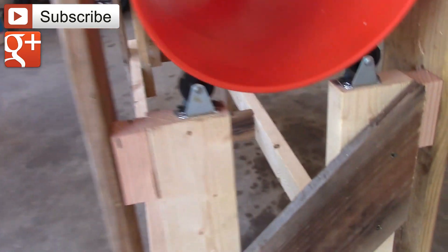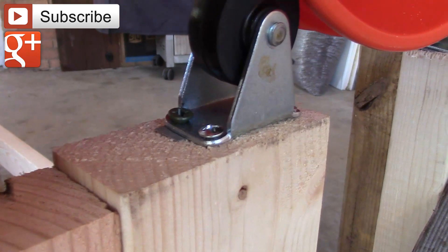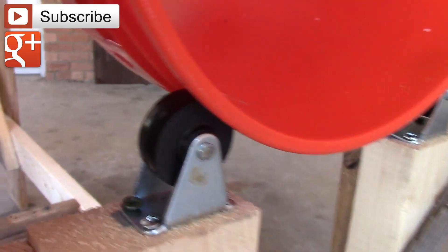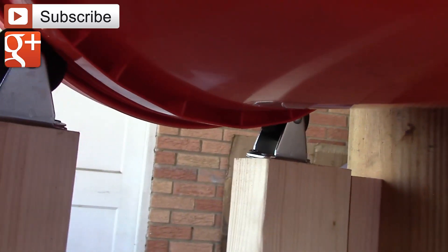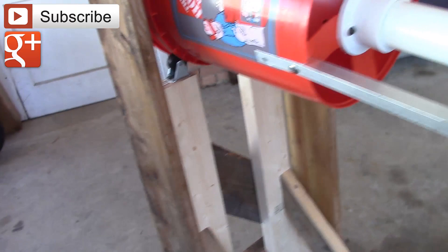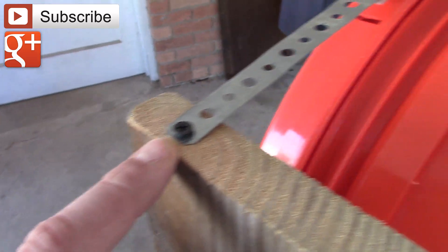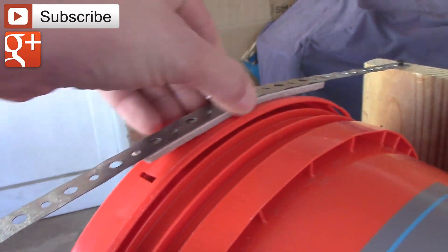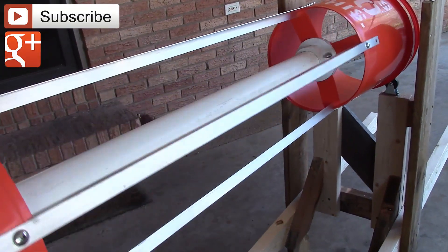I've used these little casters — I've got four of them — and put them in at an angle with some little shims that are just small pieces of metal. I had to grind these wheels down so they were just a little bit narrower so that they would fit properly in that groove when the lid is on. I just used a piece of plumbing strap, cut off the ends so it's nice and neat so it's not going to snag you, and then put a piece of sticky-back felt on here — that's just enough to keep it from jumping off the rails.